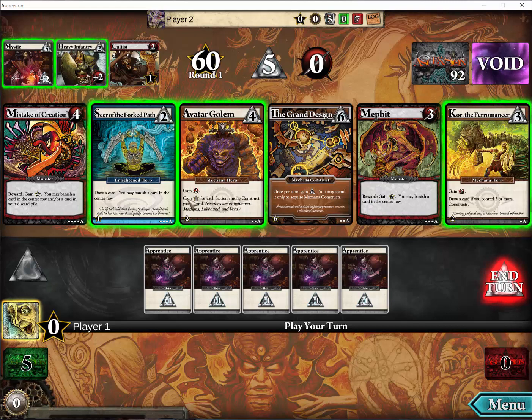Okay, similar sort of thing here. And this one is draw a card and you may banish a card in the center row, which means you can get rid of one of these cards out the middle. It's a good way of perhaps stopping your opponent from getting hold of a particularly good card. You can just get rid of it. Up here is the total of how much currency I've got for this turn. So I've got 5, which is enough to boost my deck with 1 each of these.